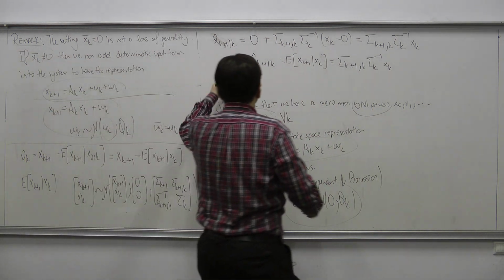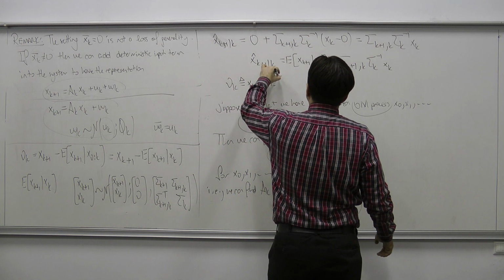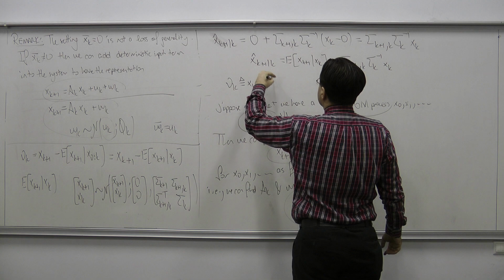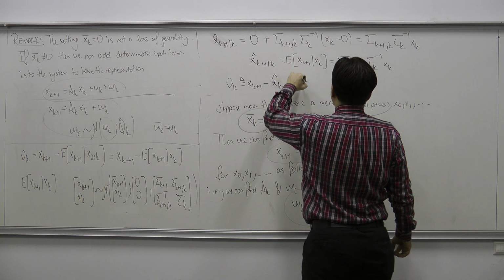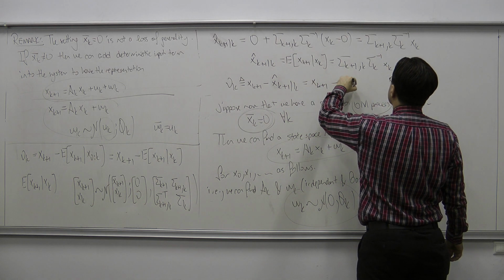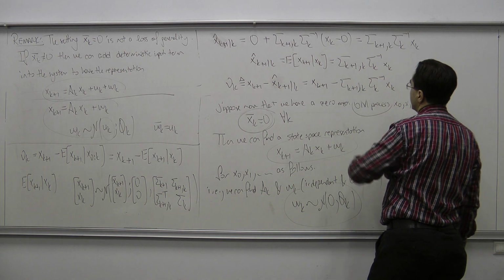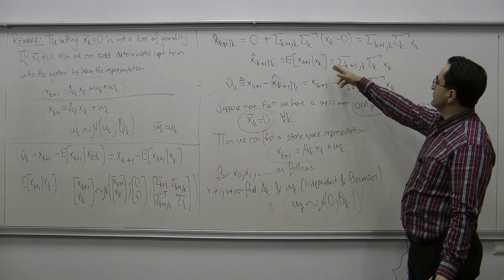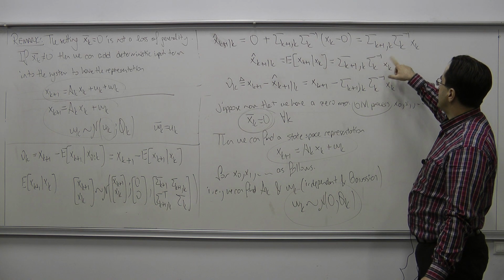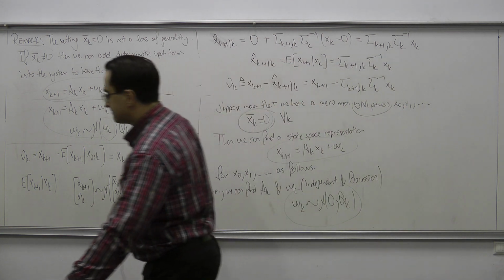So what is my innovation? Innovation nu k is x k plus 1 minus the expectation, so instead of expectation, I will just write this thing, x hat k plus 1 given k. It is going to turn out to be x k plus 1 minus sigma k plus 1 comma k, sigma k inverse x k. So you see that the expectation has been simplified quite a lot. In the earlier case, we had all of the states here. Now we have only x k here, and all of the means are 0. Okay?